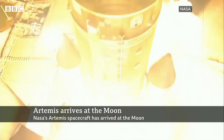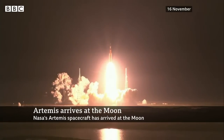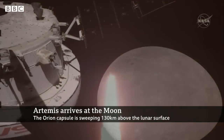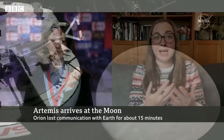Of course, it's unmanned at the moment. There are no people on board — it is uncrewed. That's because Artemis 1, which is this mission, is a test run, a dry run. We needed to fly the rocket to see if it would actually work, and it did beautifully. Now we're testing the capsule to make sure that the conditions on board are going to be suitable for people: is the temperature okay, are the radiation levels going to be acceptable? We're also testing all of the manoeuvrability, the solar panels, and crucially, when this capsule returns to Earth, we're testing that heat shield.